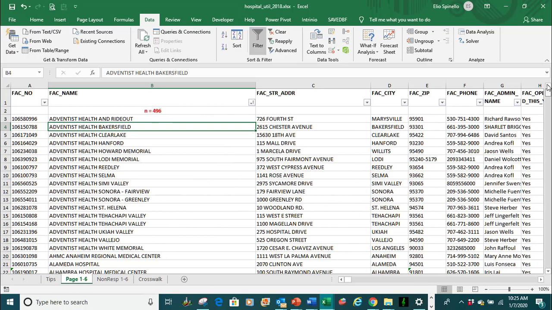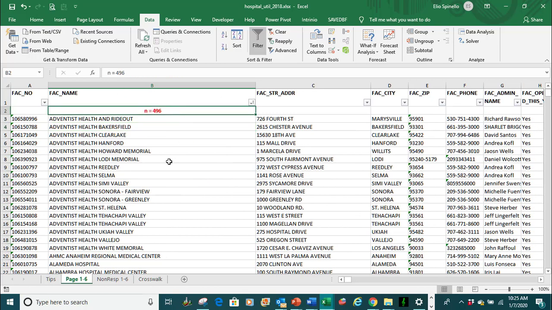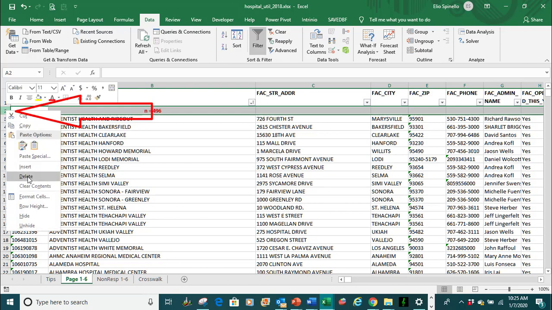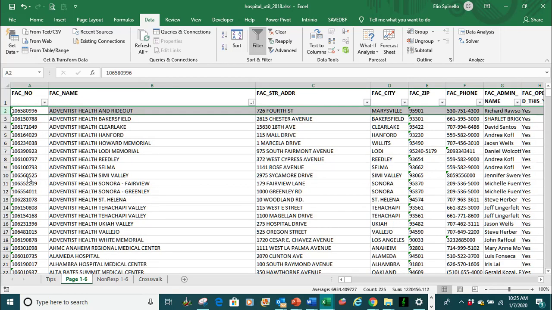But by sorting in this way, we did find that we have this one row here that has data that's not really useful to us. Now what we will do is go ahead and delete that since it's really not something that we particularly need. And we'll do that by clicking right on the row header number 2. So click on row 2, then right click on it and select delete. That then deletes the record, and now we start with our first row being Adventist Health and Rideout, which appears to be a pretty normal value.